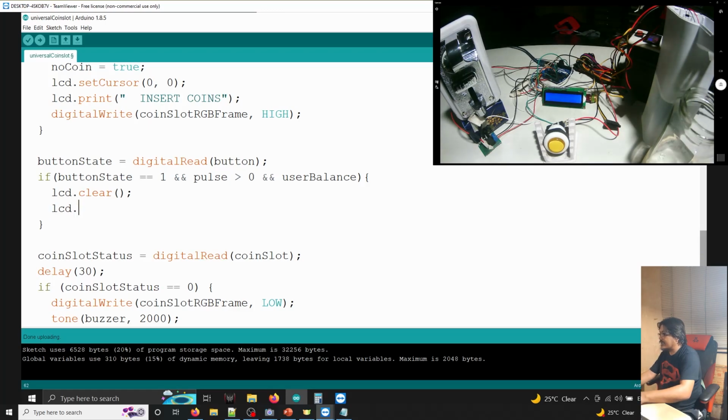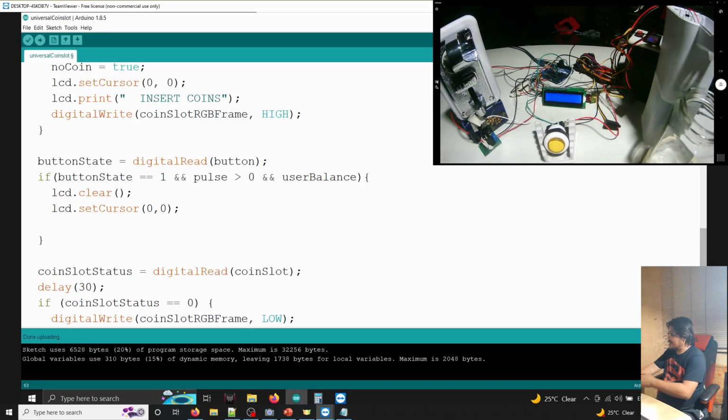So, let's continue after pressing the button. Then, of course, set natin yung cursor again kasi magta-type tayo ng bagong message. Set cursor. So, let's start from the beginning. 0, 0, okay. And then, since ang purpose natin ng demo is pumping a liquid, water, oil, iced tea, or whatever, basta liquid na, okay? Let's just print on the first line to tell the user na pinrest mo na and we're actually pumping a liquid. Okay, yun na lang muna. LCD.print. But you can change this, this is just a demo. Pumping liquid. Okay? Yan yung una message, no?